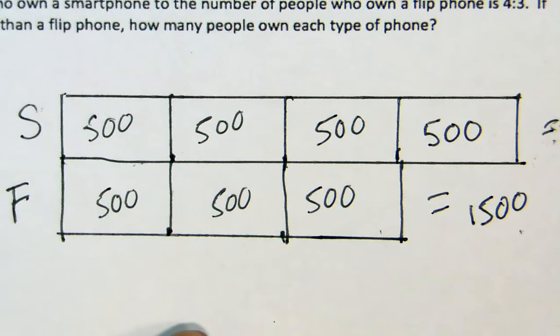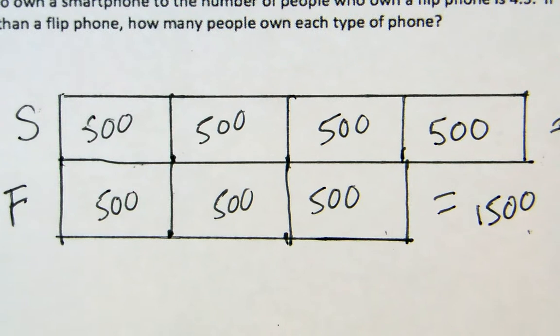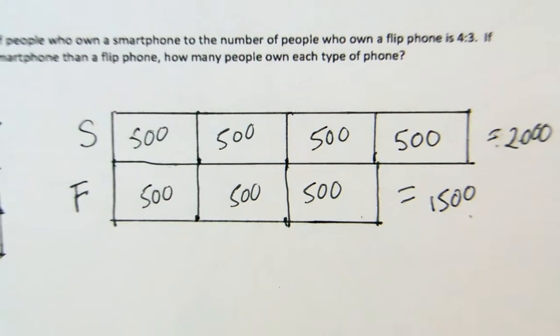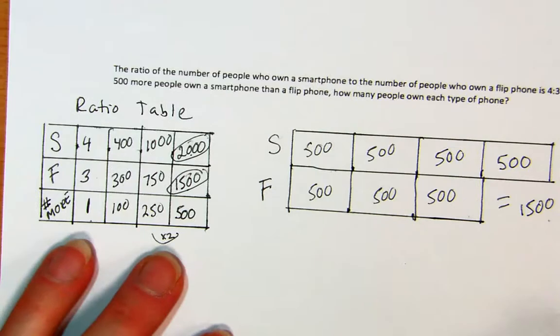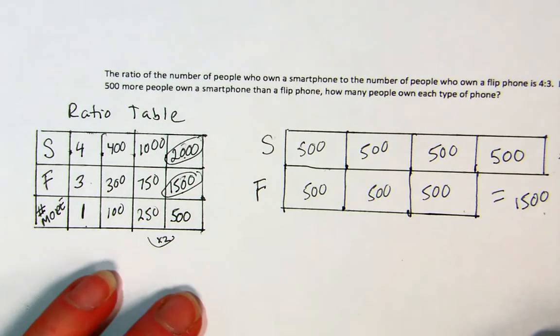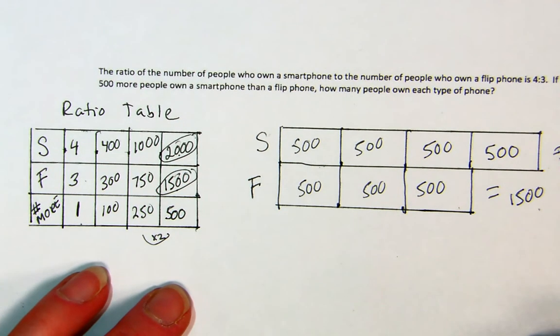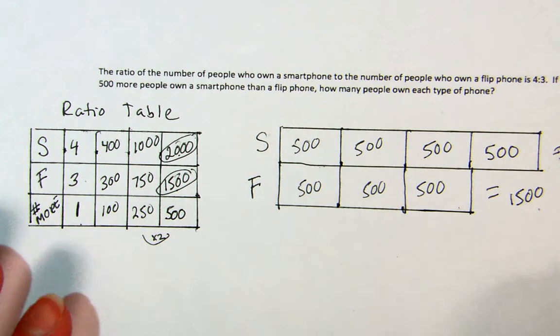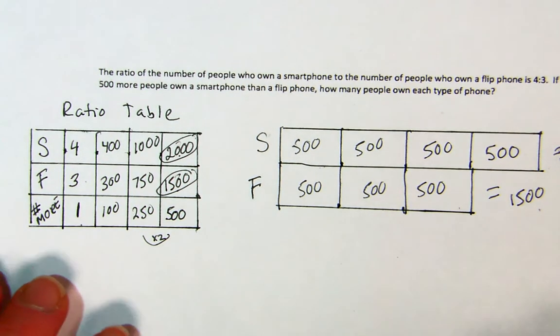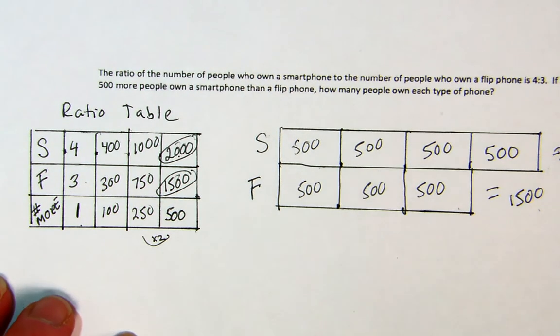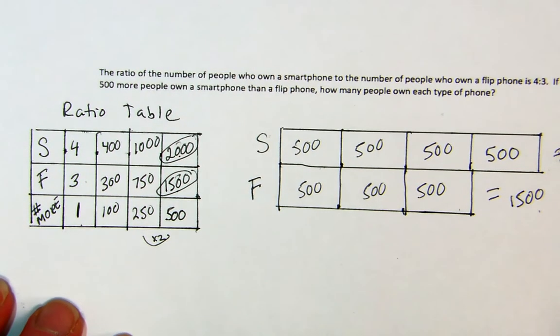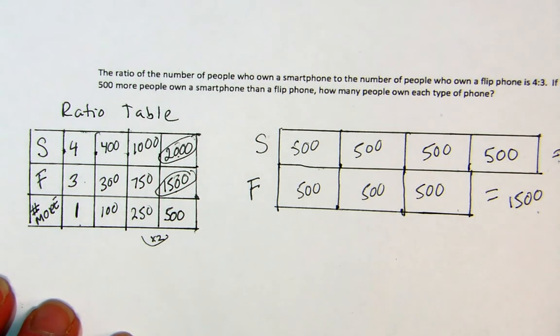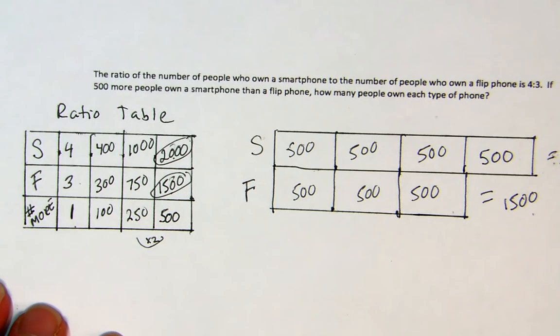So you can see these can be really, really useful, especially when problems get a little bit more complicated and aren't quite just like, oh, if there are 3 orange kitties for 2 brown kitties, how many orange kitties are there when there are 9 brown kitties, right? That's a very straightforward problem. You don't really need a ratio table or a tape diagram for. But when you get to more complicated problems that have involved totals or number of people more, ratio tables and tape diagrams can really be a useful tool.